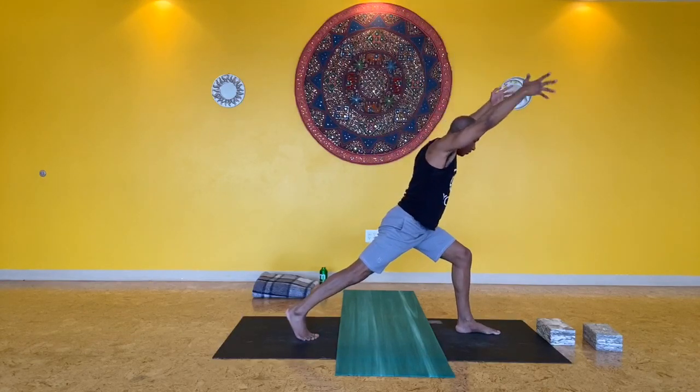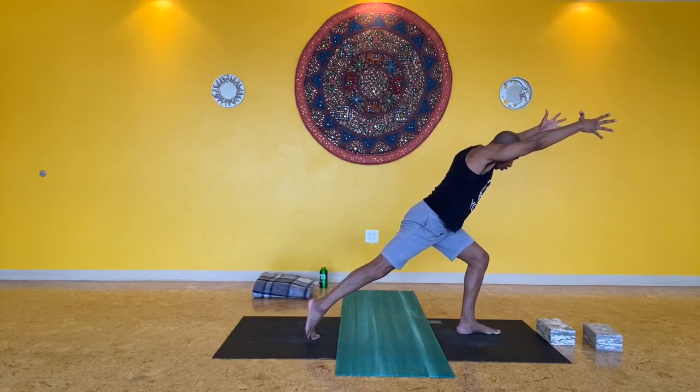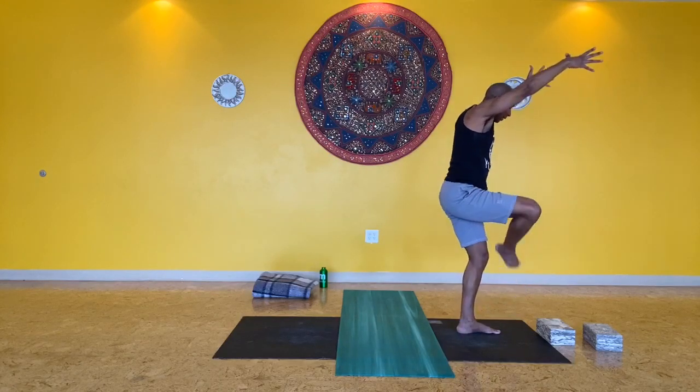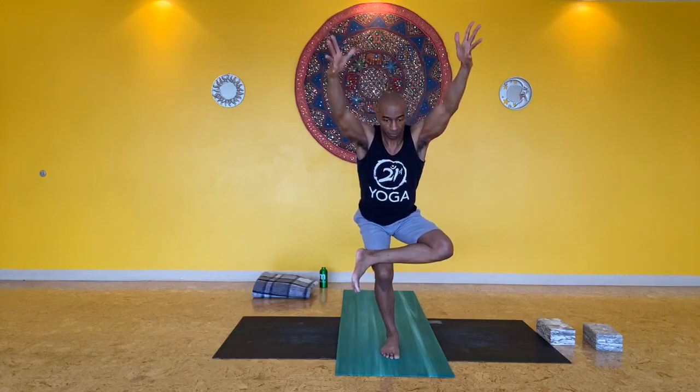Hinge forward about 45 degrees. Pushing through the toes behind you. Lift that back foot. Bend the knee. Bring the knee forward. Soccer kick. Cross ankle over thigh. Take your seat. Rising up tall. Finishing up.